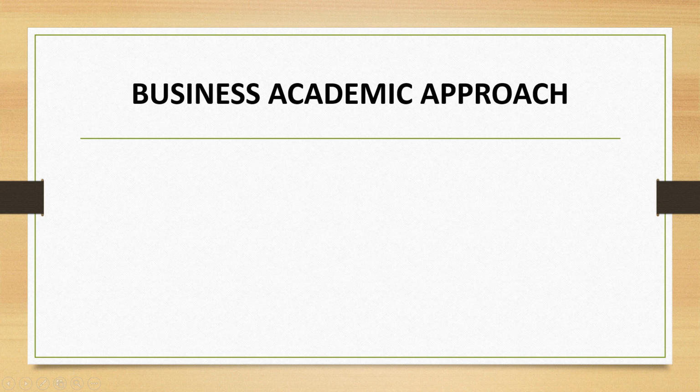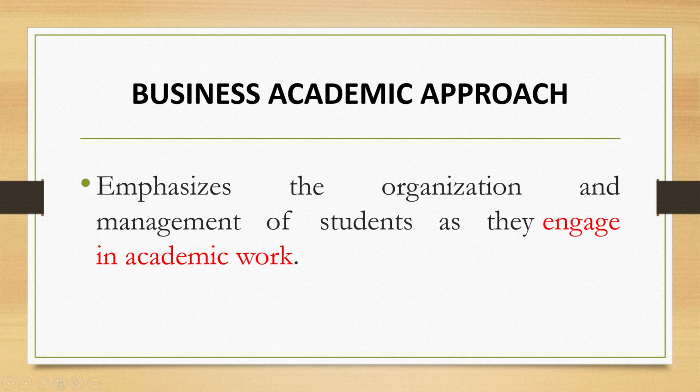The next approach is known as the business academic approach. In this approach, the teacher emphasizes the organization and management of students as they engage in academic work. The incorporation of the business academic approach transforms the classroom into an active and organized setting, reflecting the key elements of the business realm while simultaneously honing students' scholarly and hands-on abilities.